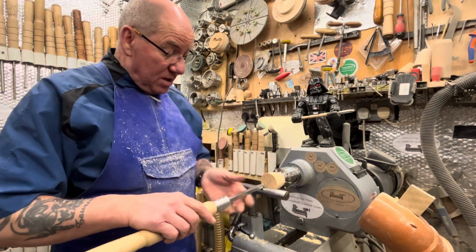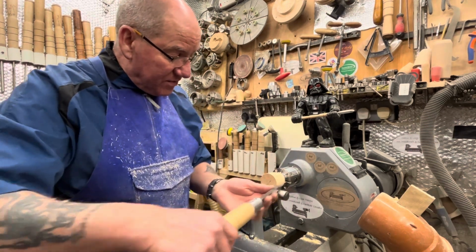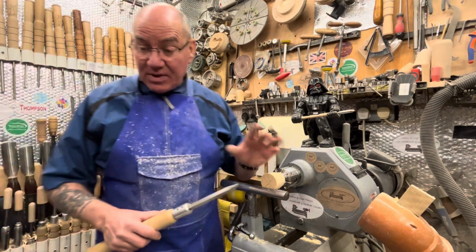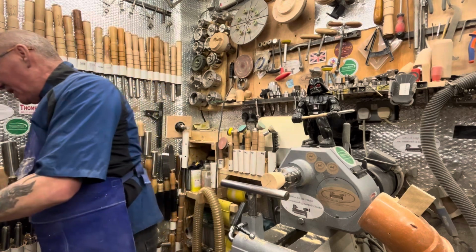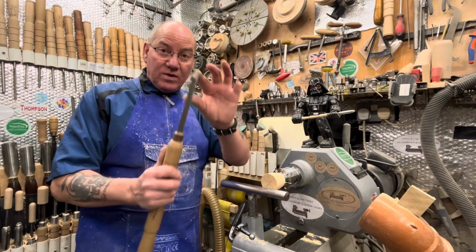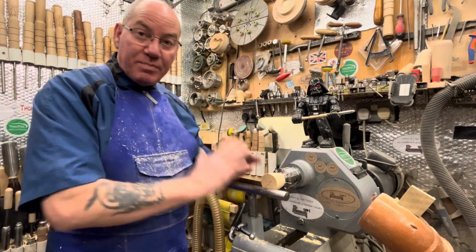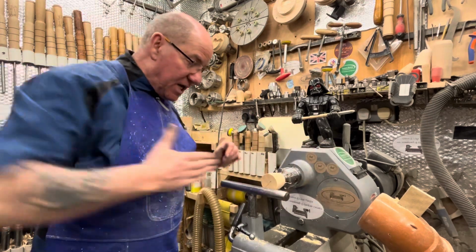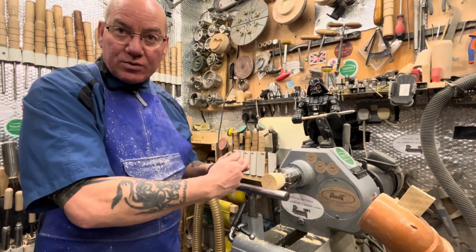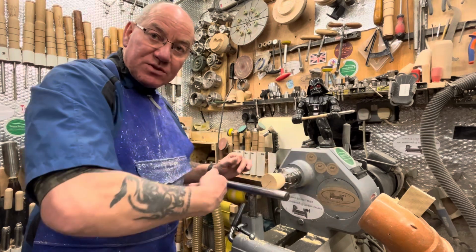Right, but so many people do it and they will come up the side like this and using here, and you're just scraping. You've got to get on the tip if you're going to get a nice finish. But we're not using that today because we're staying with the Type 3 set, and I'm going to show you how we get a lovely finish with our Type 3 set. And we hollow this end grain. Now I've always said it, a bowl, every cut goes that way. You should never for any reason have to come this way when you're doing a bowl. When you're doing end grain, make your cuts come this way, okay?